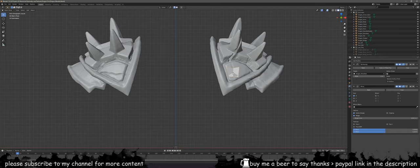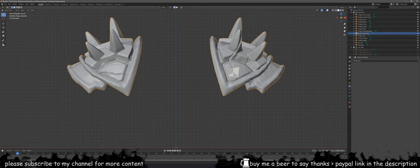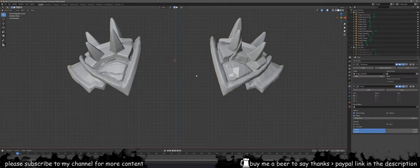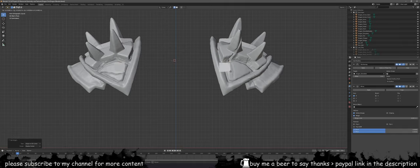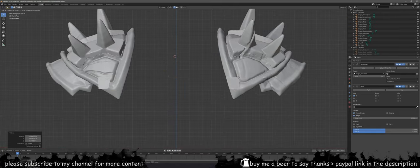Okay, so now with the mirror modifier added, we can go to object and set the origin of this object to, well actually no, what we need to do first is select the shoulder pads, press Shift S on the keyboard and then say cursor to selected, which will put the 3D cursor over here. Now select our plane again, go to object and then set origin to 3D cursor. And now you can see that it's okay in terms of how it's supposed to be.